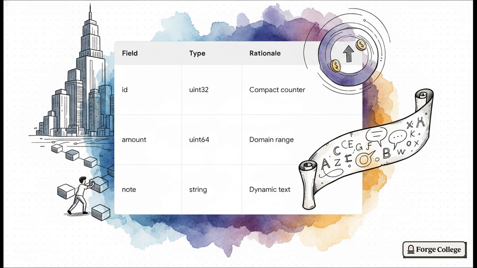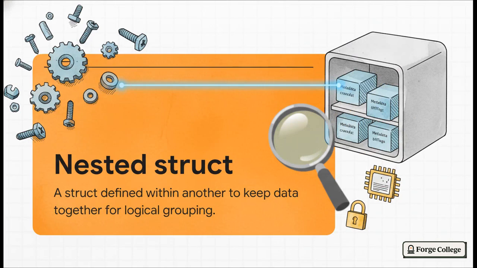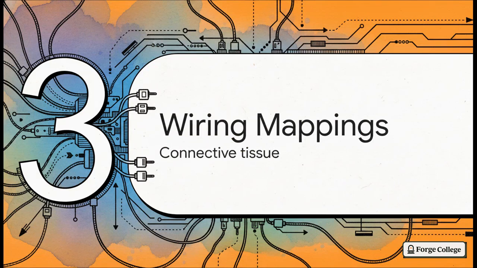We've paired that with a uint64 for the amount, safely capturing our expected numerical range without the nightmare of an overflow. And for the note, we kept it as a dynamic string. Yeah, strings are definitely more expensive, but sometimes you just need human readability. And for this operation, it's absolutely worth the trade-off. To keep all this data strictly organized, we're using a nested struct. Instead of leaving our variables scattered around like loose screws on a workbench, we group them logically. We take our metadata struct, which holds a compact createdAt timestamp and a few bit flags, and we just sit it snugly inside the main record struct. Not only does this make the code incredibly clean to read, but it perfectly preps our data for future storage packing.